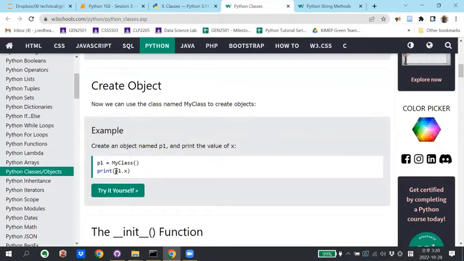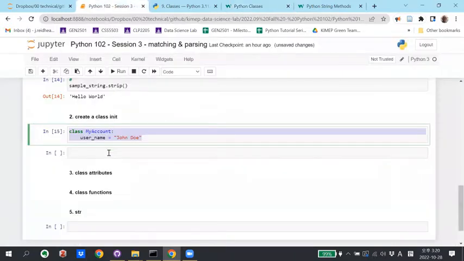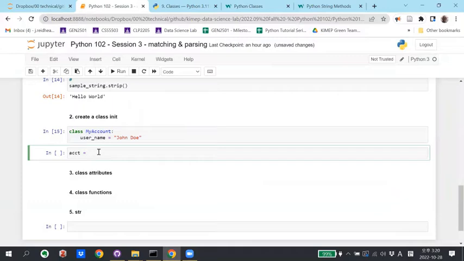Then you can use dot and the variable's name to access that value. Say account is the variable. Right now, John Doe exists nowhere. There is no instance. This is a definition of a class, but we need to create an instance of that class.